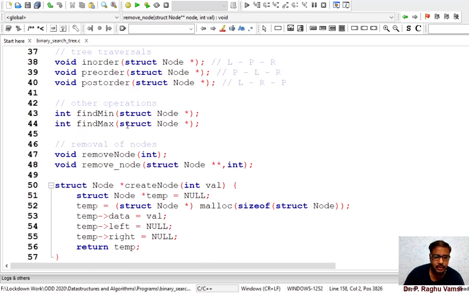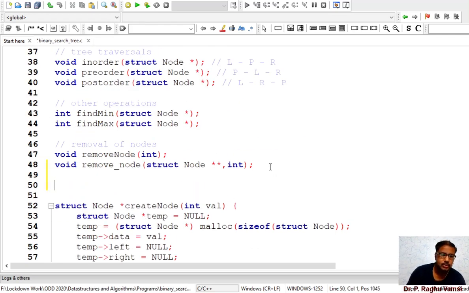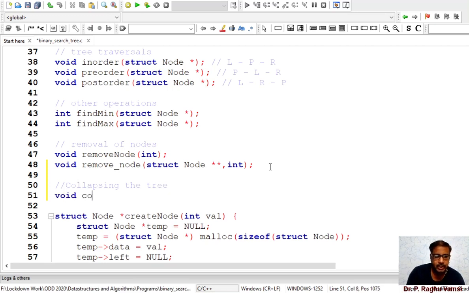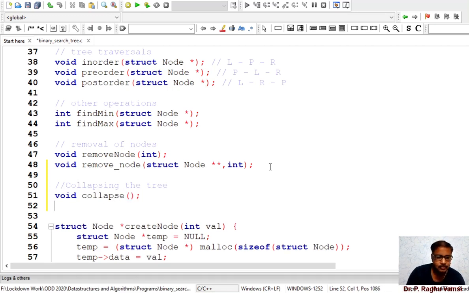Now let us go for collapsing the tree. That means we are supposed to remove all the nodes in it. So void collapse, void collapse tree of, because we require the root node address to collapse the tree.